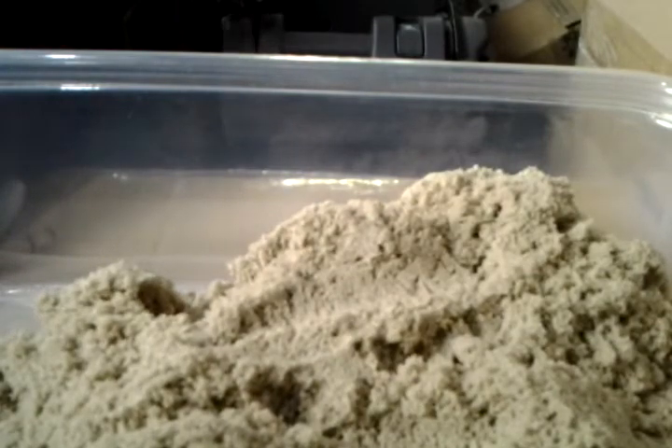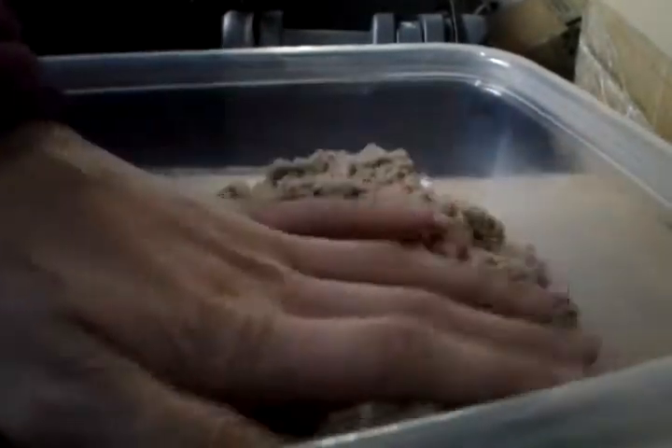That's about it for the review, and I just have this special little trick that I want to show you. It's not really a trick — it's kind of just a fun thing to do if you ran out of ideas and you're brainstorming. So here is what you do. I'm doing it in the box because there are little crevices inside the tray and I don't want the sand to get stuck there. You will take your Kinex Sand, generously spread it around, make a nice even amount, and after that you will press down. This will actually take a while if you want it to feel really good.